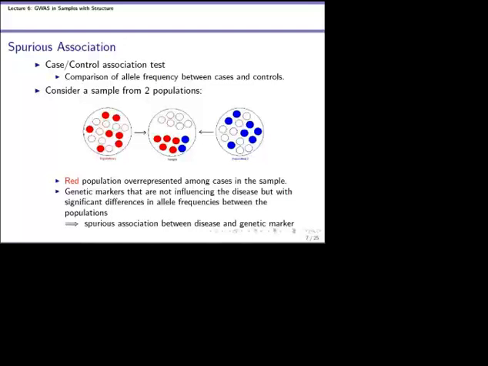You're going to get a whole bunch of spurious associations, for example, if you have a poorly designed study or analysis where you don't account for the fact that population 1 is overrepresented in the cases. Any marker with differences in allele frequencies between population 1 and population 2 is going to show a signal between case and control, just because population 1 is more likely to be a case in our sample. Does that make sense? Okay, so that's a serious concern.